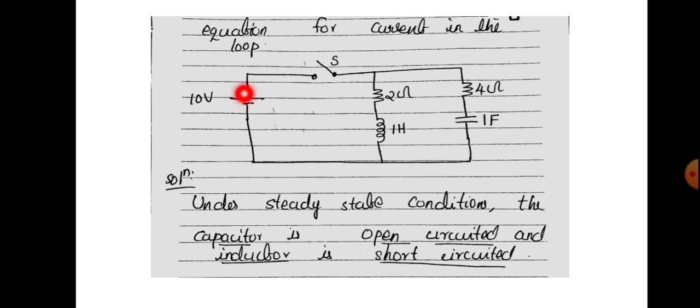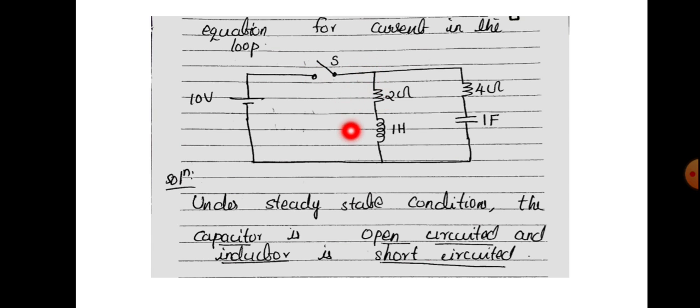When this voltage source is connected through the switch before time t equal to 0, there will be a current flow through this circuit. The current will flow through this inductor and through this capacitor. Initially the inductor offers opposition to this current, then it allows the current to flow. So up to the time t equal to 0 there is a current flow through this circuit. That means a steady state is achieved up to t equal to 0, and the current attains a steady state value.